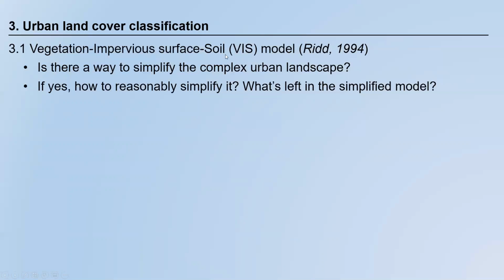And the third land cover here is soil. Soil is, again, relatively simple, just like vegetation. But the tricky part about soil is that you need to know if it is wet soil or dry soil. They have totally different reflectance spectra. That's another story, and I'm not going to go deep.